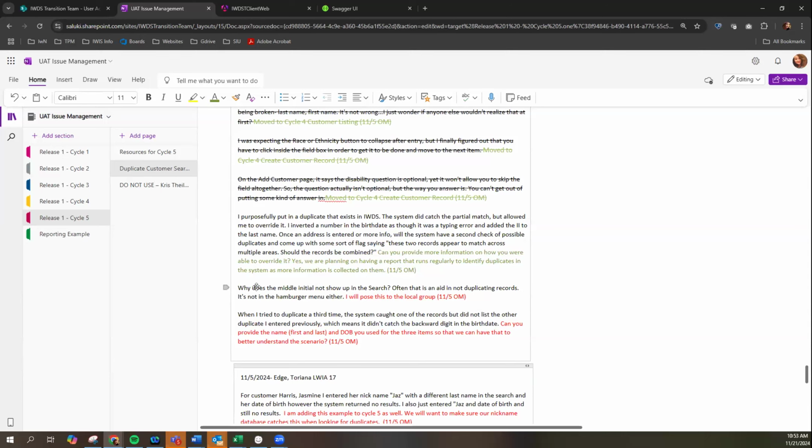And then we are going to include middle initial in the search. As part of the conversation we had, this is something we're looking at including, so it's something you can try to minimize dupes on and know to preview to see if it is a duplicate customer. I need to actually update this comment.